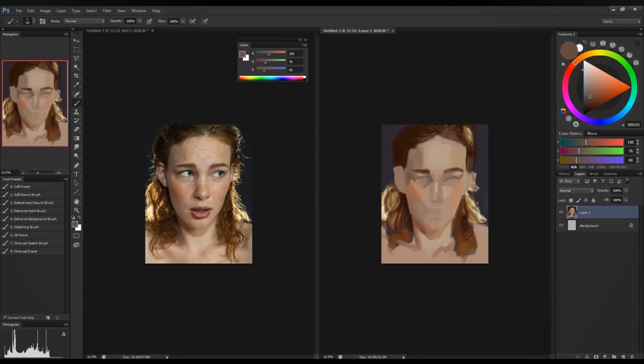Now I'm trying to remember to use as big a brush as I need to. So I don't want to use small brushes. I want to use bigger brushes and make more deliberate, larger strokes. That's going to look better. And with that, I can work on the form more in terms of getting nicer strokes.